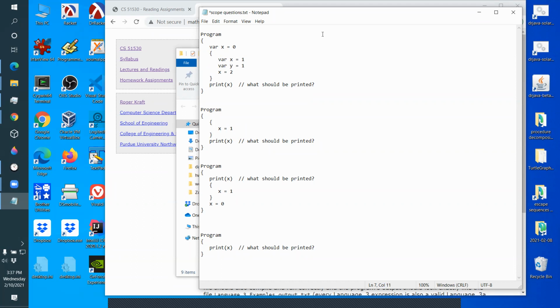Now, if this was Java, you wouldn't use var and set. To distinguish these, it would look like the following. You would say int x, which declares x. Since there's no declaration here, you're by definition updating this one. On the other hand, if you wanted a new variable, you'd say what data type it is. In fact, you could change the type. You could say double x here, and then this x hides that x, but it changes the type too. This is a double x, not an integer x. Or you could even put a Boolean there.